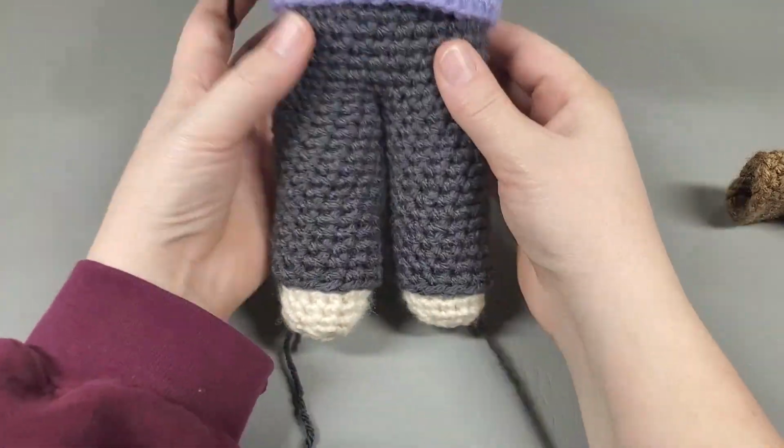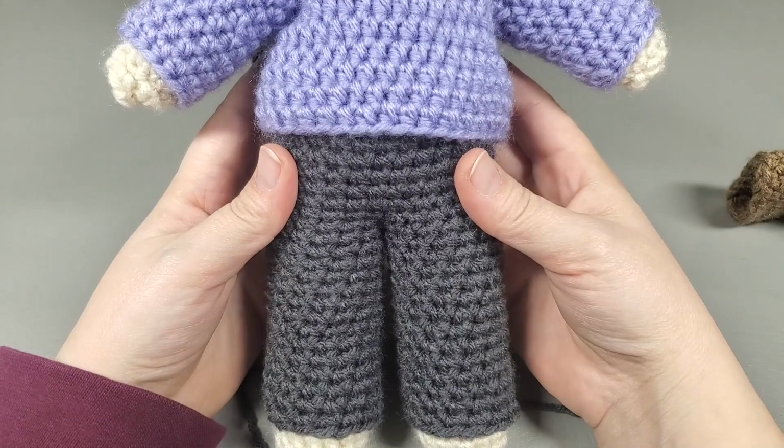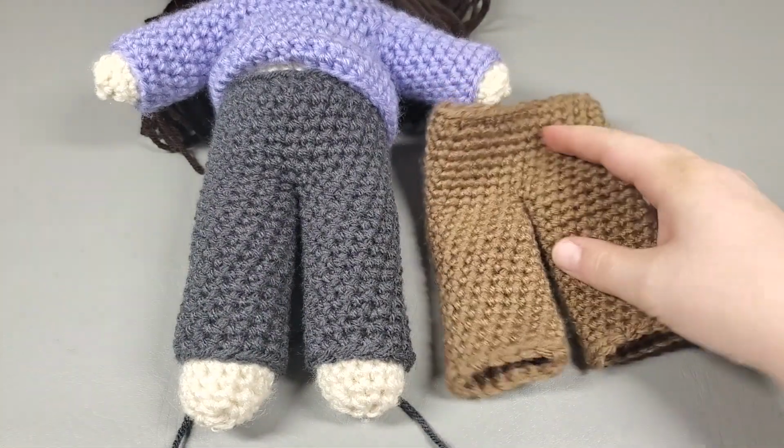I'm gonna weave in my ends after I get done with this, but I'm gonna go ahead and end my video, guys. That's it. I hope you enjoyed my tutorial. Thank you so very much for watching.